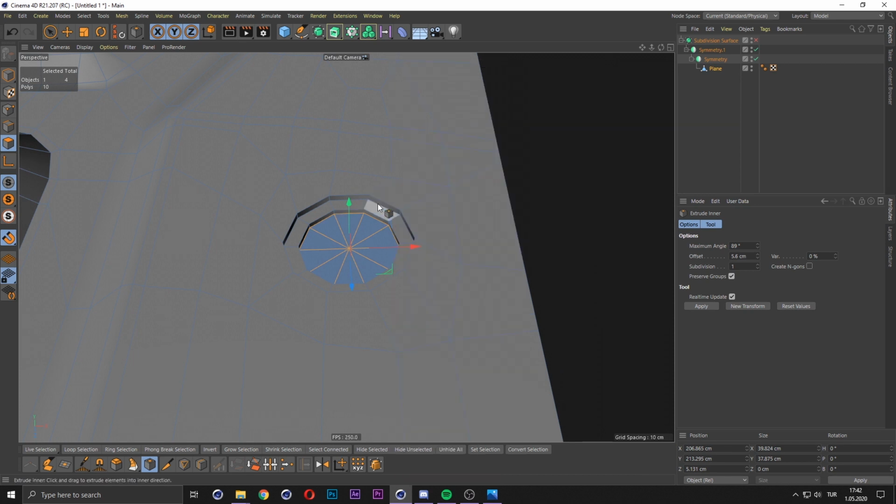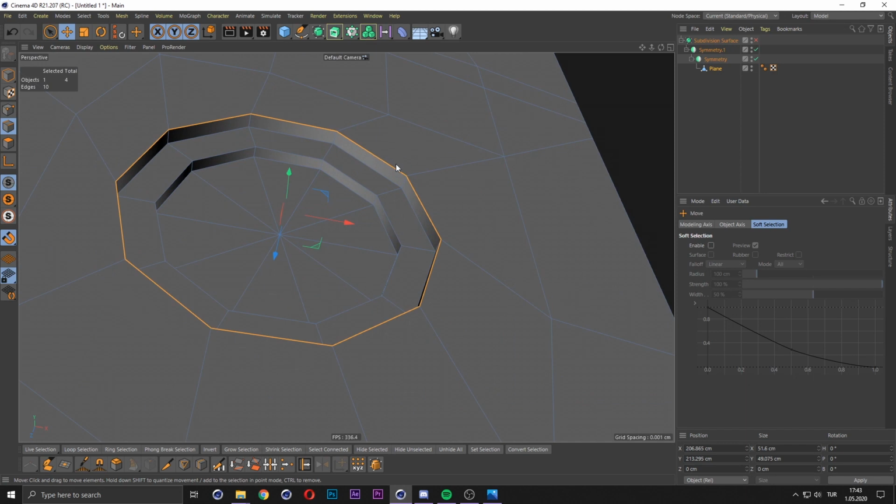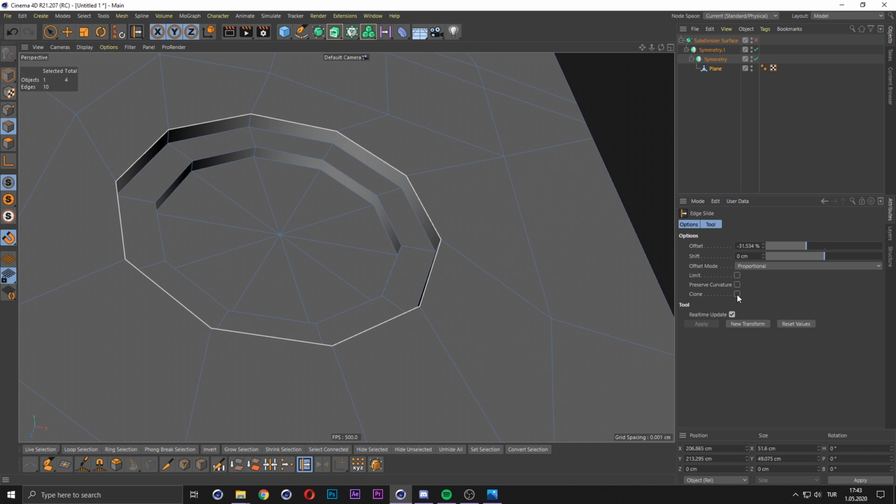Let's add some supporting edges. Select those edges by double clicking and slide and click clone.